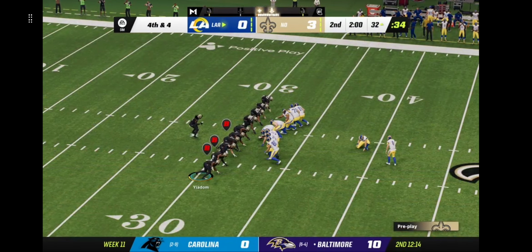Stafford heads off. Matt Gay gets set for the Rams field goal. And Gay knocks this one through, and that will tie us at 3-3. So matching field goals on our opening 2 drives. Yeah, it feels like 2 boxers feeling each other out here in the early going of the game, right? Exchanging some jabs, but none of the heavy stuff just yet. Each team with a possession, each team with a field goal as the kick is away.